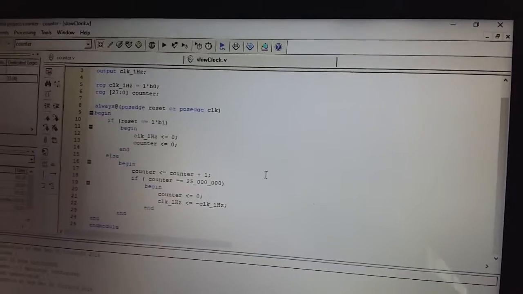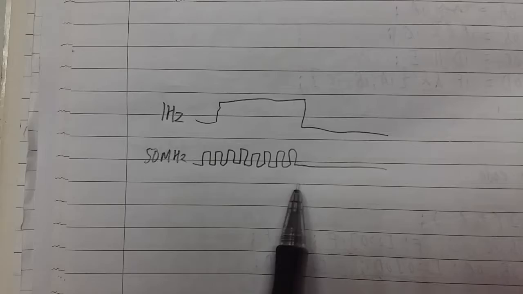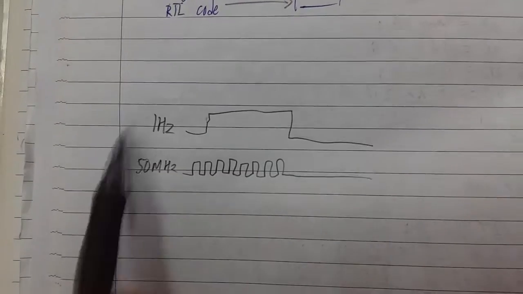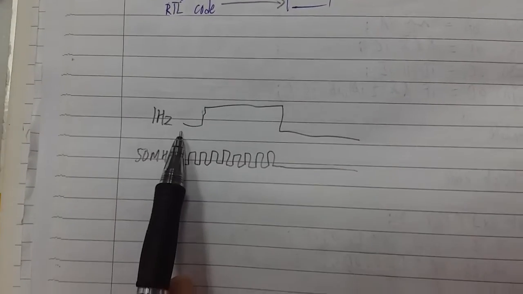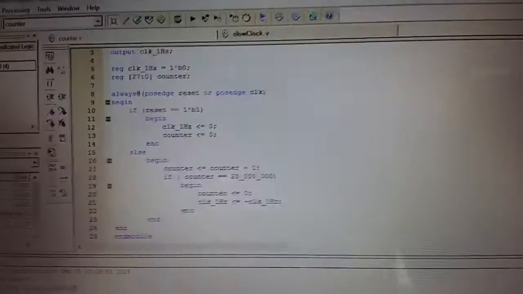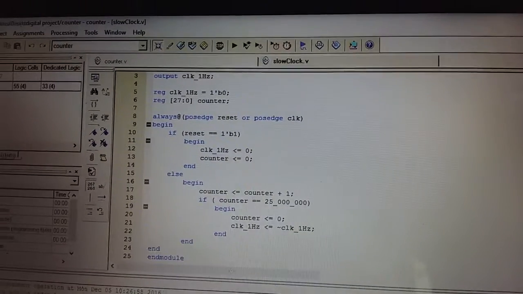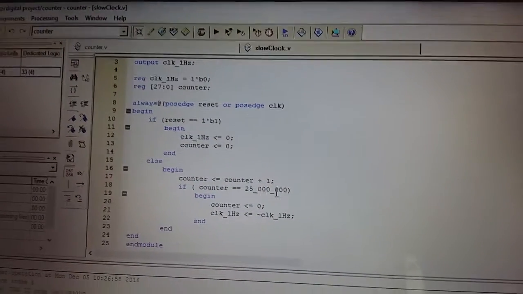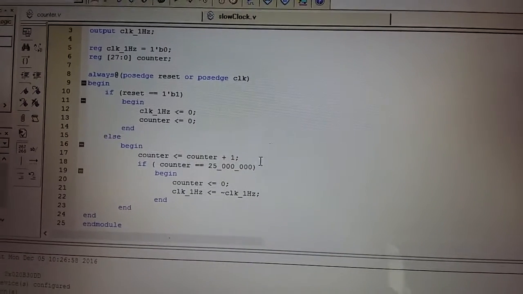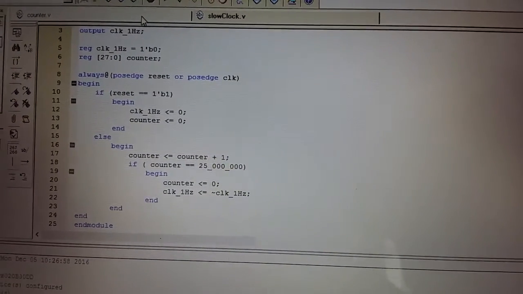So you can see from this is 50 megahertz times. So now our clock pulse will generate once only. This is our clock for using to the counter. Then go back to the coding. So now you understand why we use 25 mega times for our counter to plus 1. This is to generate a full wave of a 1 Hz clock pulse.